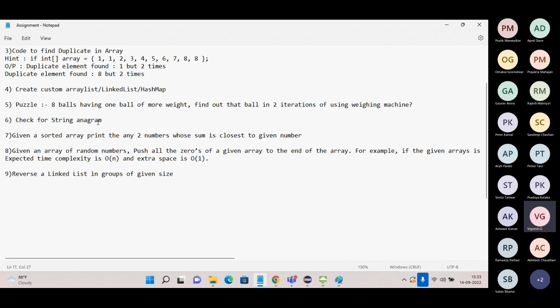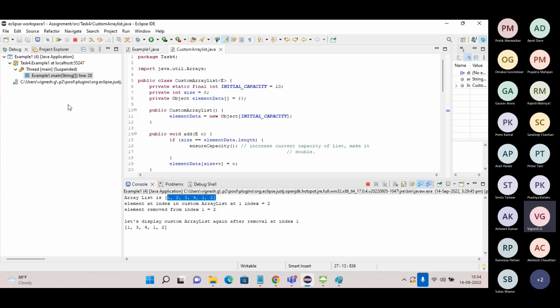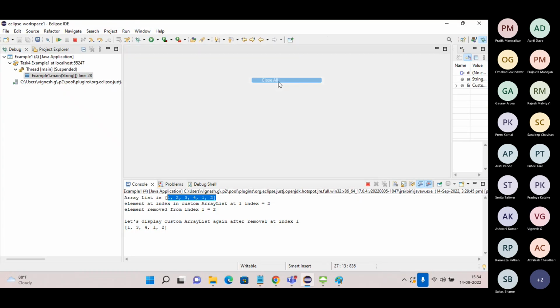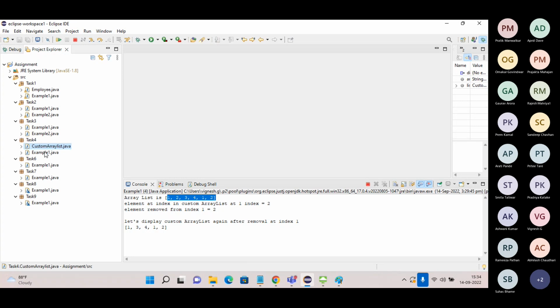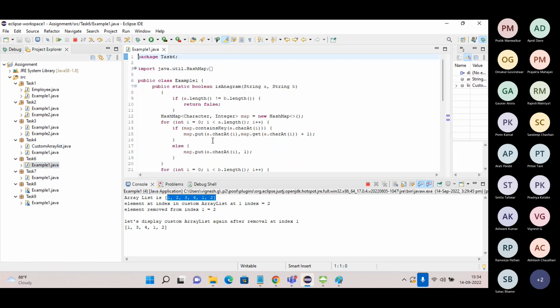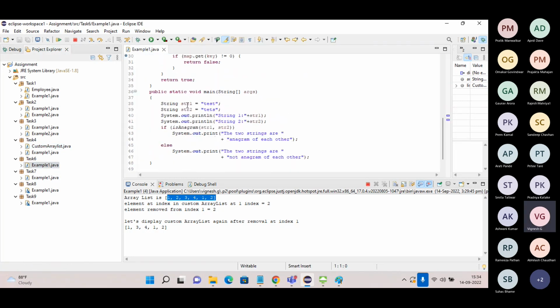Anagram is nothing but, for example, if I'm having two strings, string one is TEST and string two is TETS.